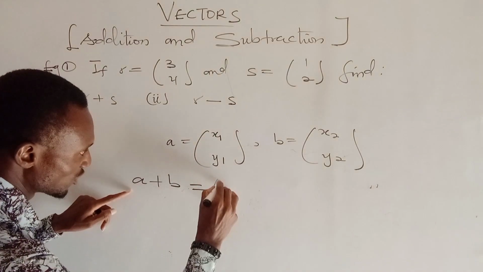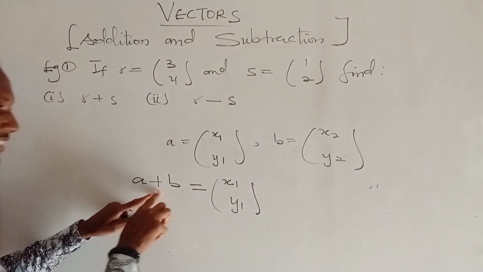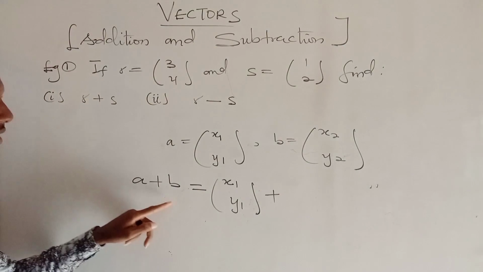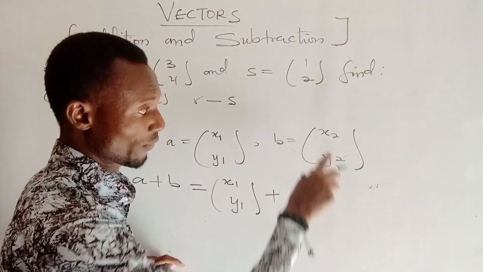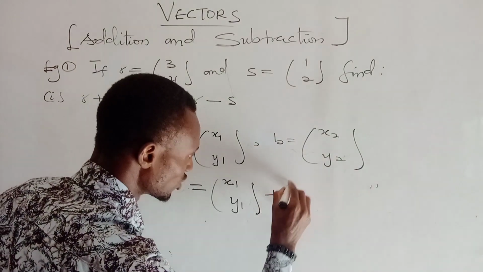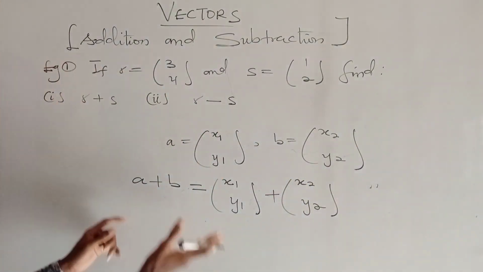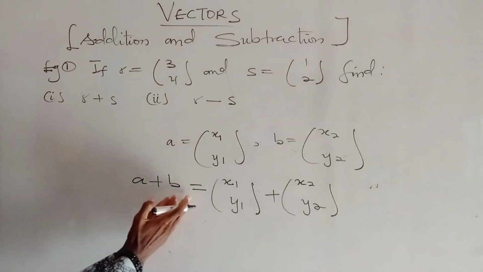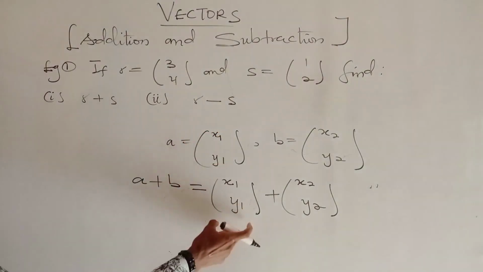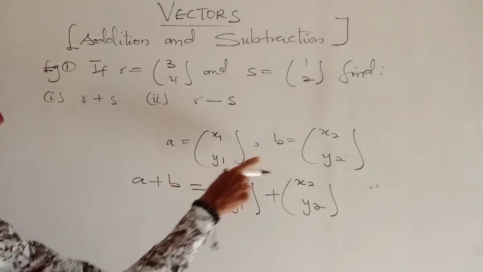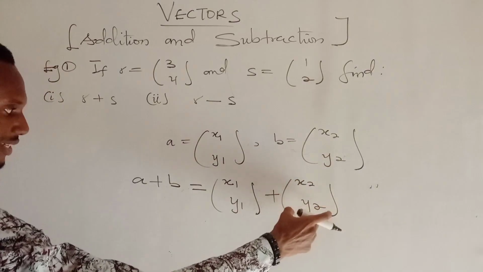So repeat it. You have your S1 Y1 and bring your addition sign, because we are adding, and repeat the value of the vector B that you have been given, which is S2 Y2. So repeat your S2 Y2. We are adding A to B, A plus B. The A is given to be S1 Y1, which is written here, plus the B. The B is given to be S2 Y2, which is written here.